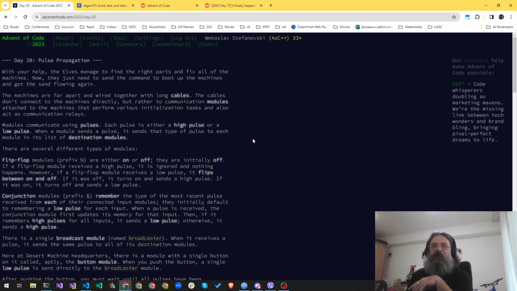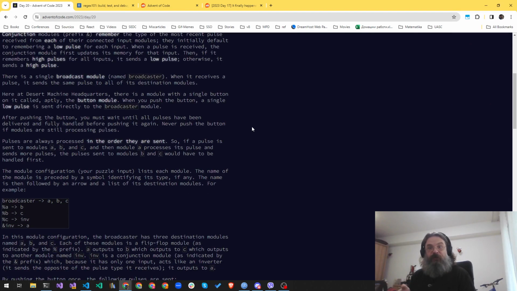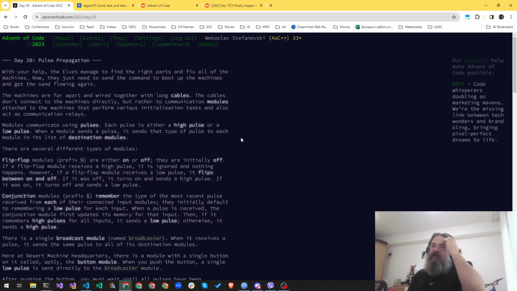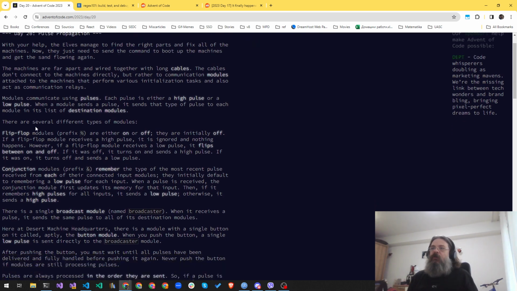It seems that we have to run a computer simulation on our computer. So basically, what we get is some kind of logic gates or things like that. So we have two types of modules. We have flip-flop modules and we have conjunction modules. Flip-flops, well, they do flipping and flopping. So we have pulses, a network of interconnected gates, and we have pulses going through it, and we have a low and a high, or a 1 and a 0.